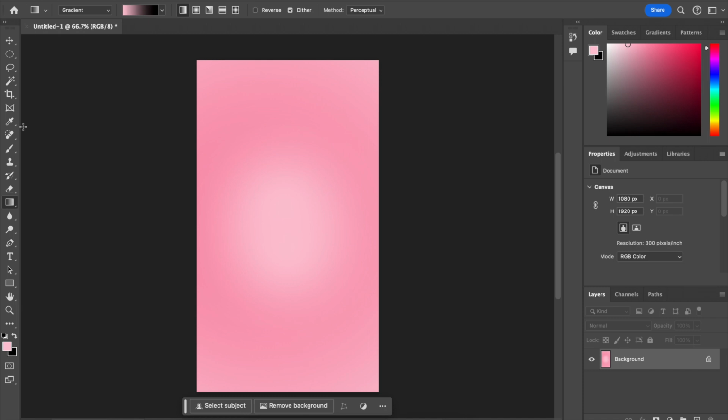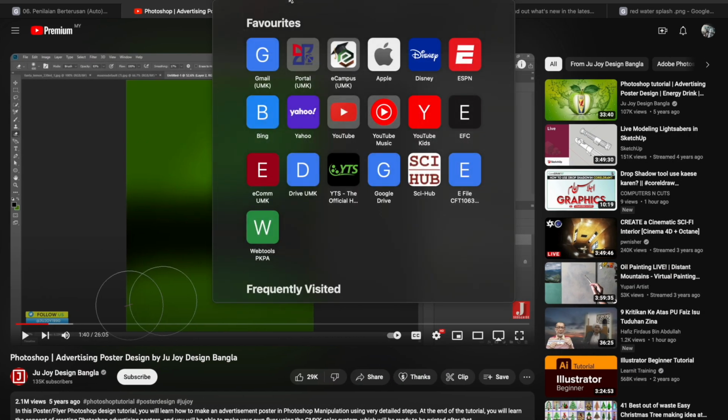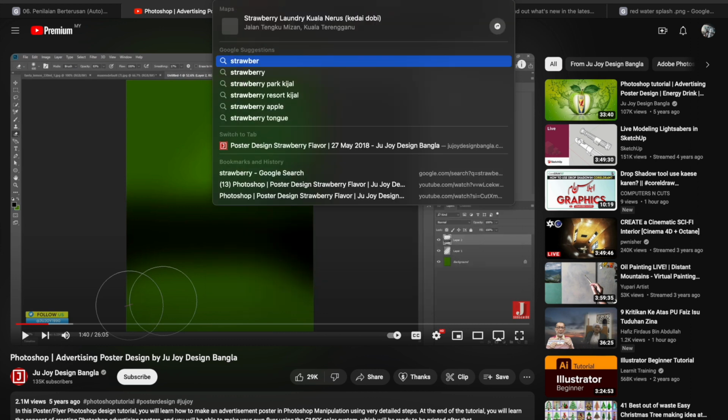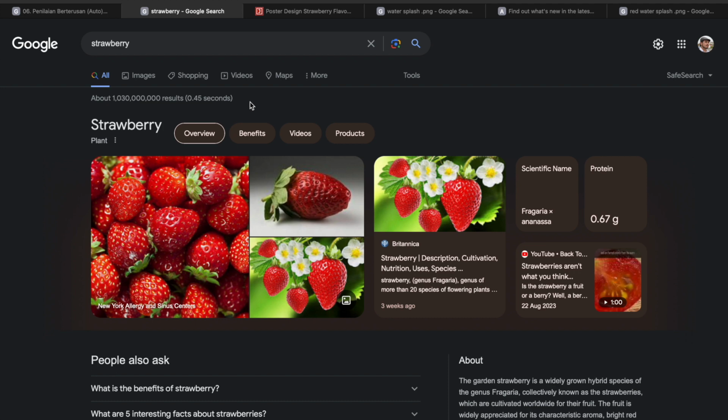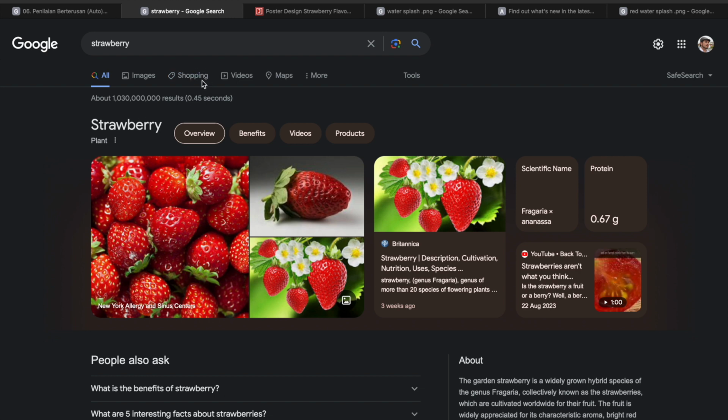Okay, now we're gonna import the strawberry image to the artboard. So you can start googling strawberry, and go to image.